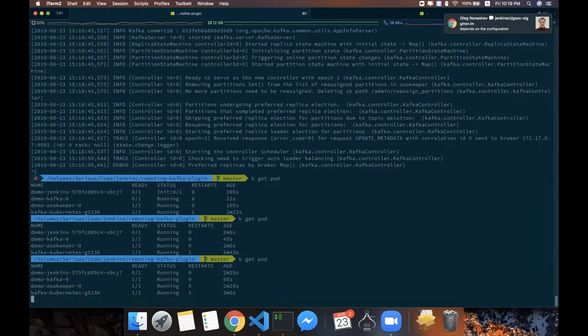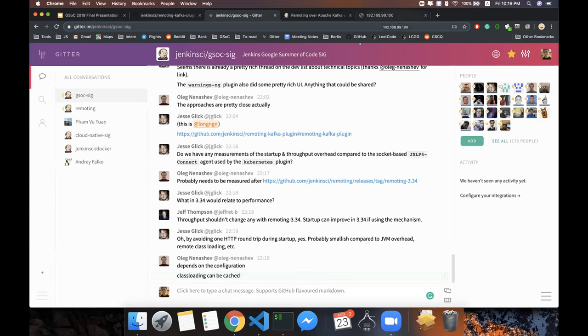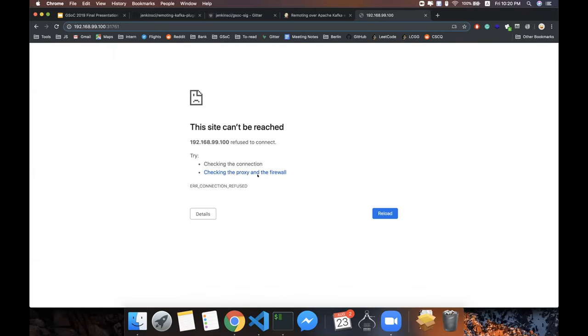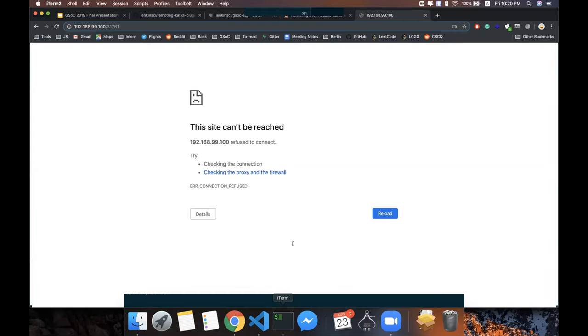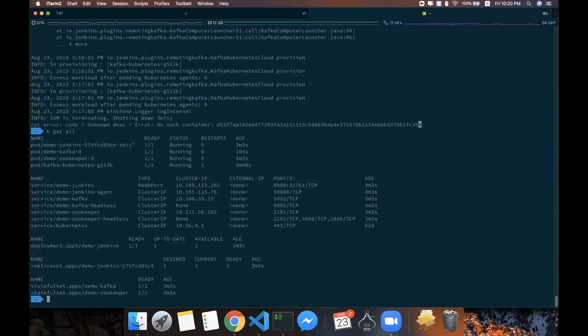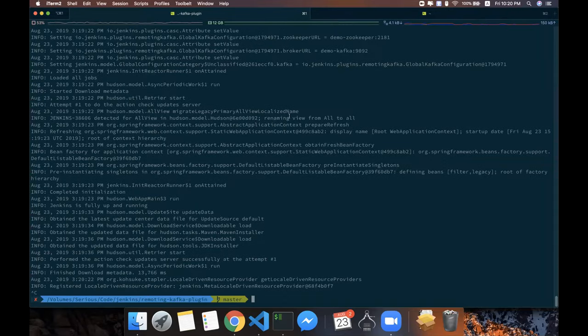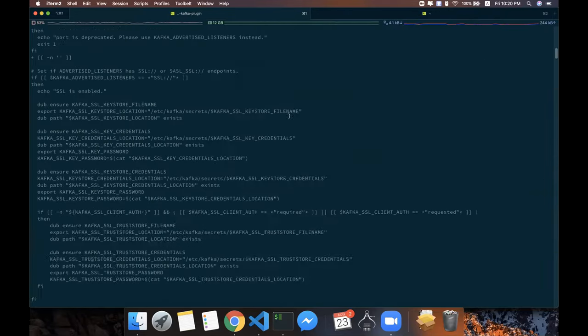Was there anything else that you had? I'm going to demo the running of the remote Kafka agent via cloud with the plugin, but the last run had some problems, maybe related to the new Kafka version, so I'm trying to reinstall the whole system and try again. Well, if it doesn't work, no worries. We already have a recorded demo from the previous phase. So if anyone is interested to see it working, there is already a recording. We can just put a link. Yeah, that would be good.